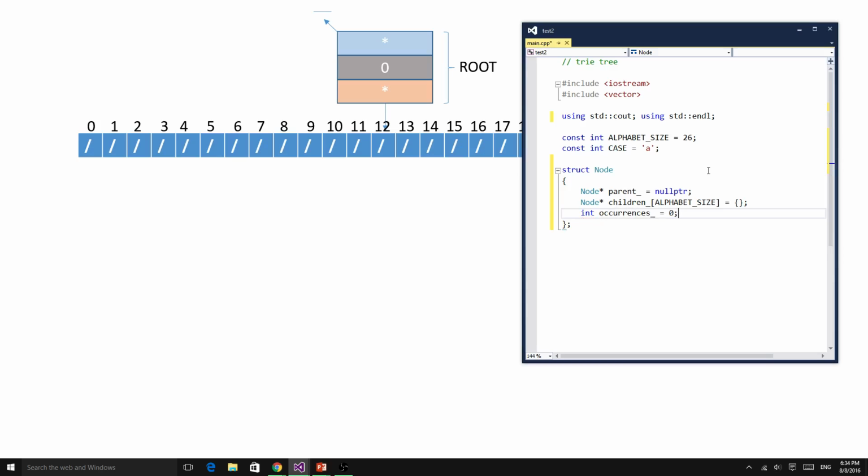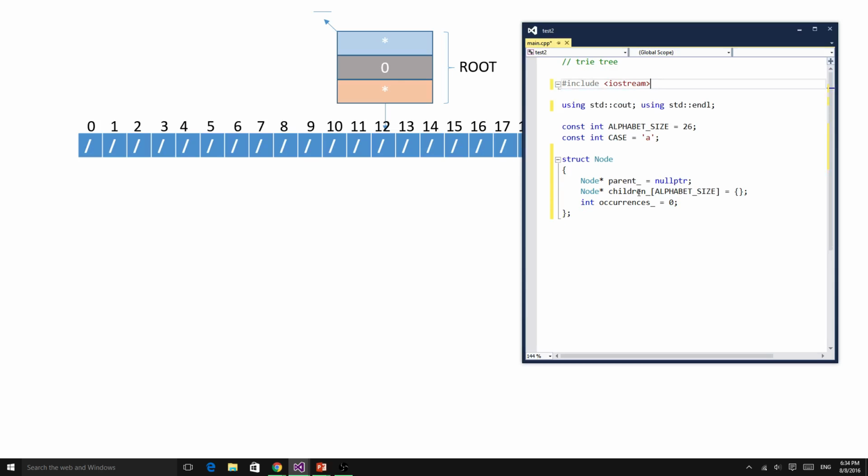And this right here is, oh, I still have vector there. Don't need that. This right here is, instead of being int, another way to do it, and I'll put in the description a link to what I used as a reference, and he made it a vector of integers instead of just an int. But for what we're doing, we'll just make it int occurrences equals 0. Then every time we've reached the end of a word, it'll be incremented on that node. And this should be it.